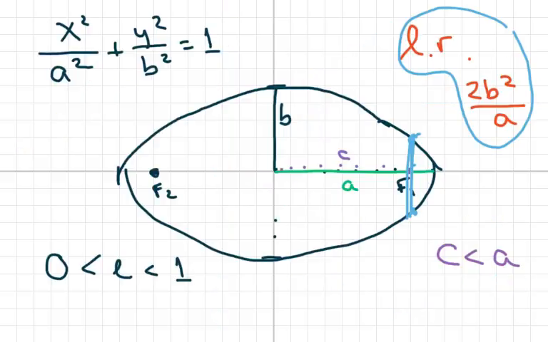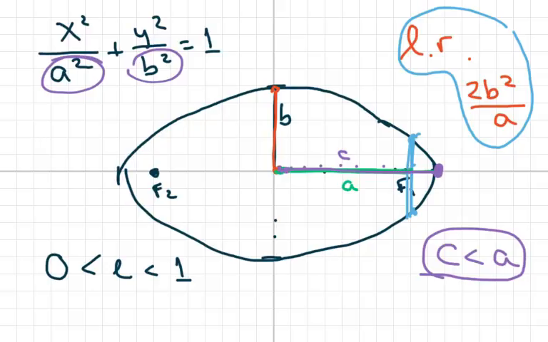Okay, and the next one is the ellipse. Of course, you know that the larger length, the major axis, is A, the minor axis is your B part, and the minor axis here is shorter, so it goes under the y. And C is this length right here. It's the length from the center to the focus. And A is the length between the center and the end point. So you notice that C is smaller than A. And therefore, your eccentricity is going to be between 0 and 1, which is basically these fractions in here.